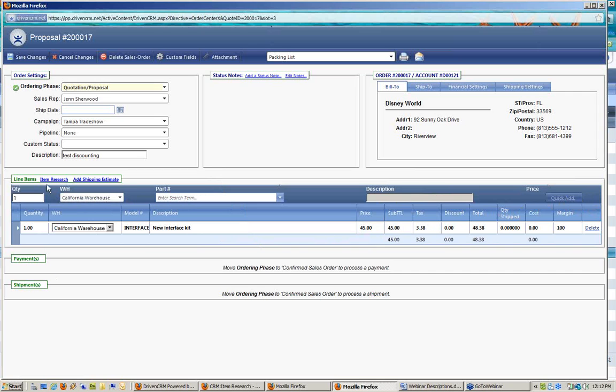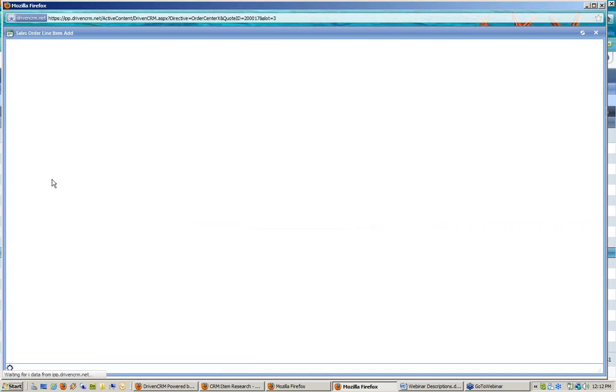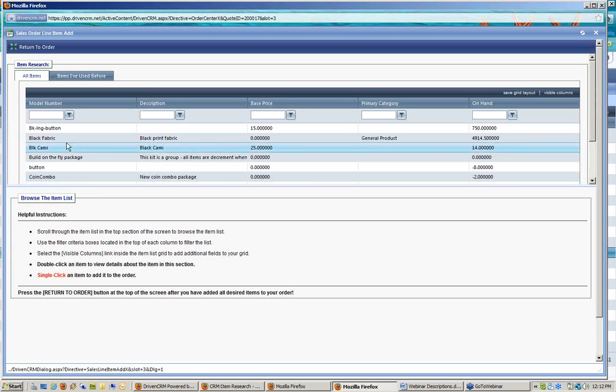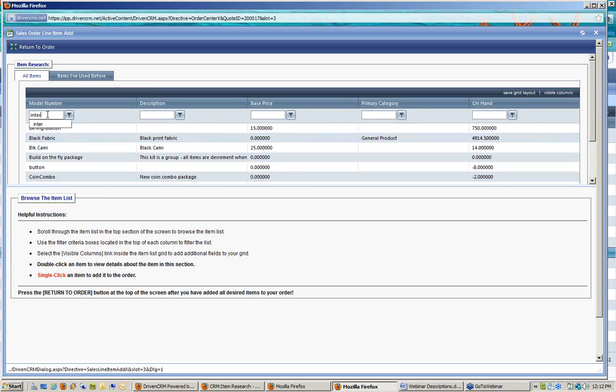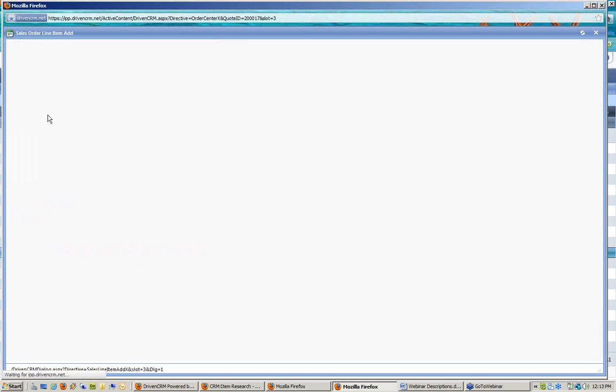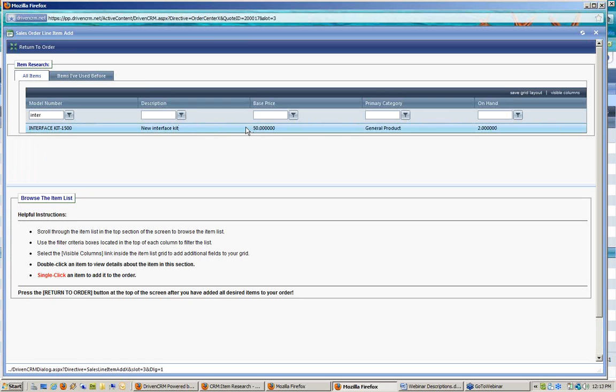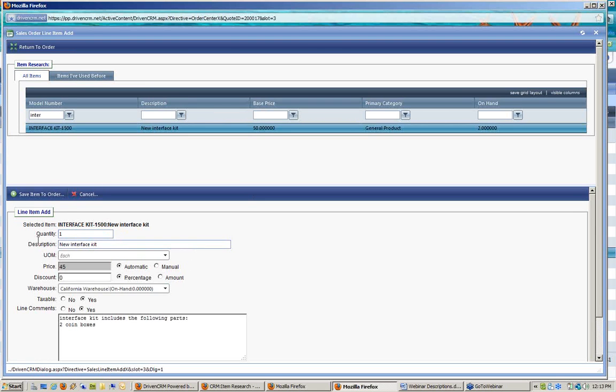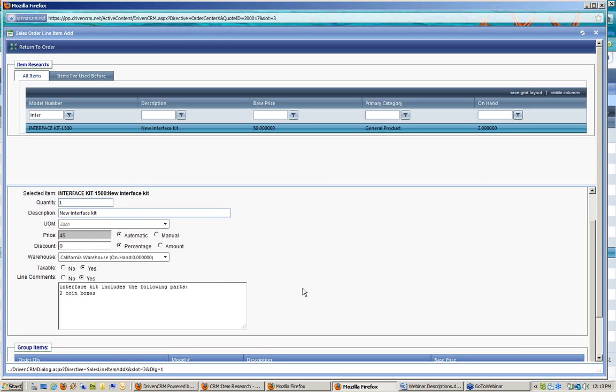Okay. When you're in our full research screen, which gives you more detail, more options for searching and things like that, if I search again for my interface kit, okay, I'm going to see there it is at a base price of $50. What happens now is when I click on it once, yes, the base price was $50, but this customer's established price is $45. And you see by default, this option is grayed out because it is locked, established as the retail price of the item.